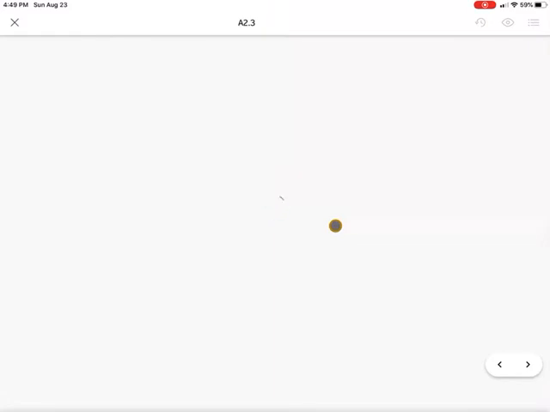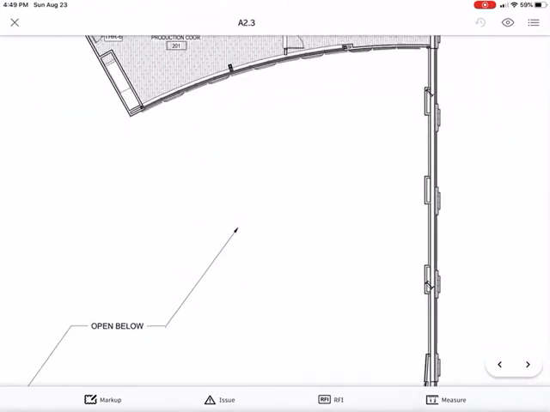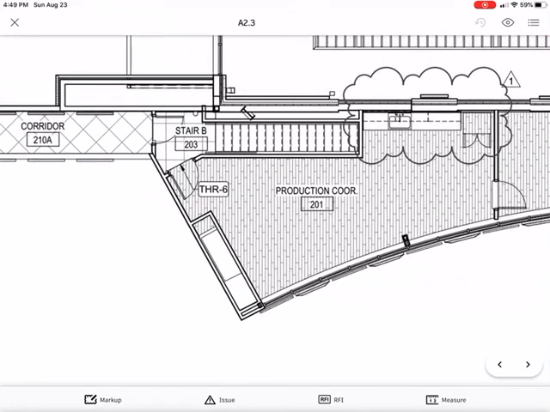And we'll just make something up here once this plan loads. My internet is a little bit slow today for some reason. So let's just go to this particular area up here. And to make this simple, we'll look at this stair B area as an example. On the plan, it shows stair B. In actual, we don't show any stairs right here.